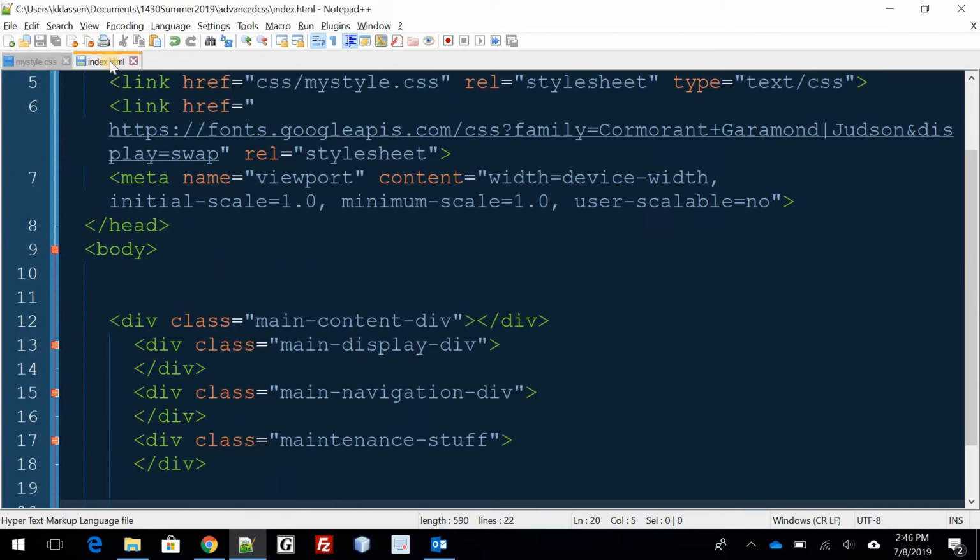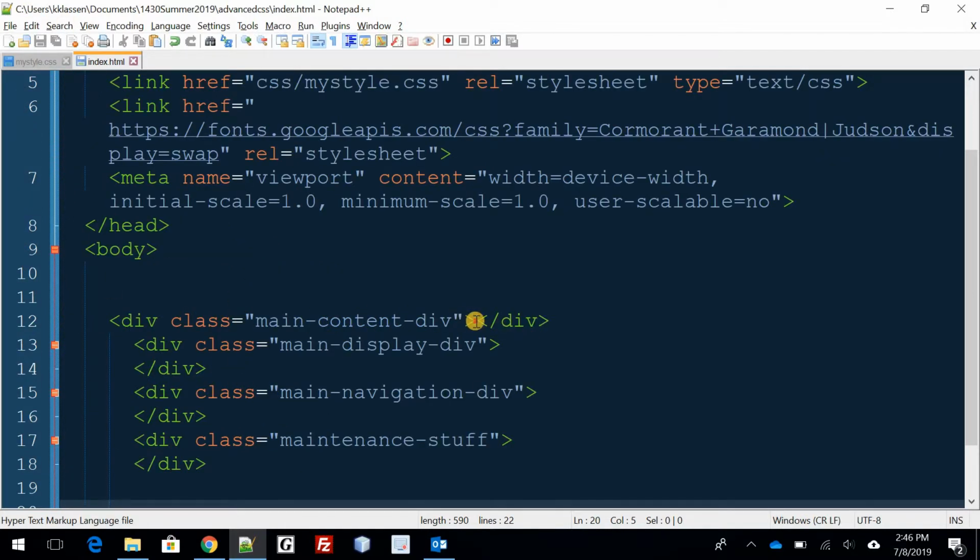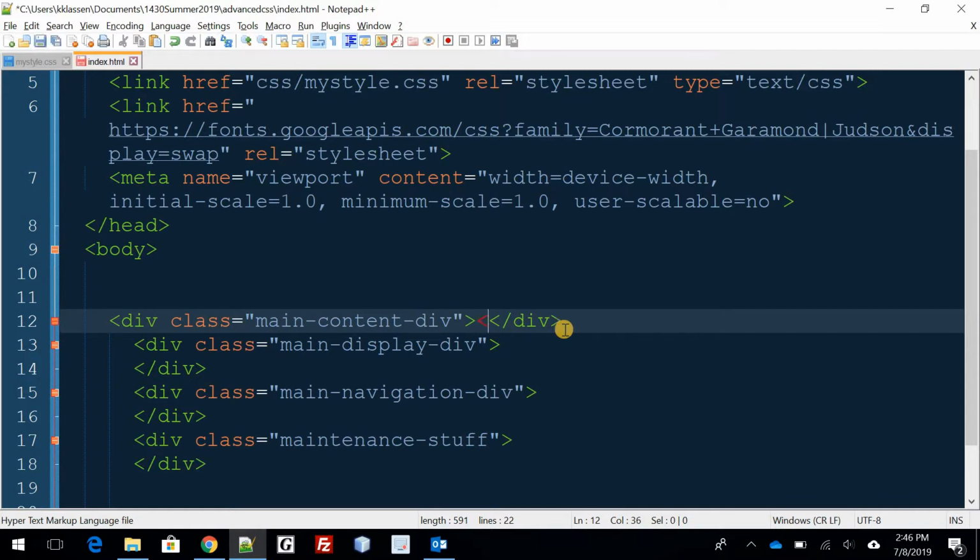Yes, sir? Let's say I had a paragraph that had the word main in it, would it change that paragraph too? No, because it has to be inside a div. Yeah, but in one of my assignments, I have a div encompassing my whole body. And if it's inside that div, then it would be included, right? I have just a plain div, and then paragraphs in between the divs.